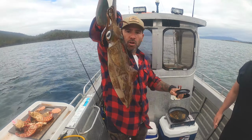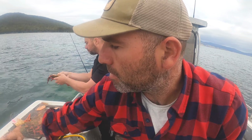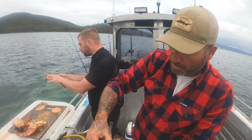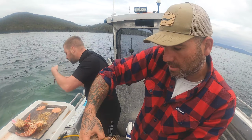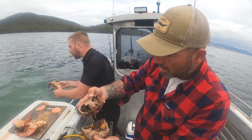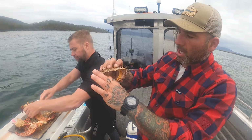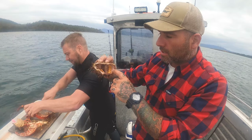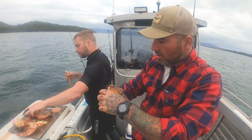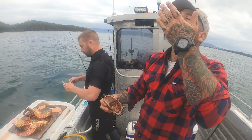Beautiful. Bloody beautiful. The urchins are pretty bad. These long spine purple ones are invasive down here in Tassie. A lot of people don't eat them at all, but they're pretty nice. So you just crack them right open. They're not the most appetizing looking to start with. Give them a bit of a rinse. Once you've got all the other stuff out, it's what you want to eat. Nice orange roe, tongue, or I don't even know what it is, to be honest, but it's pretty good.